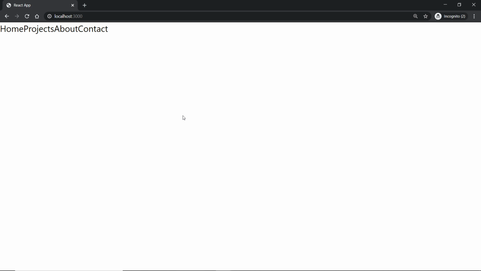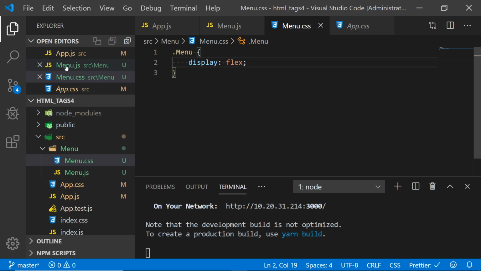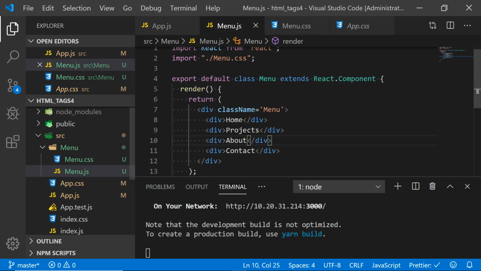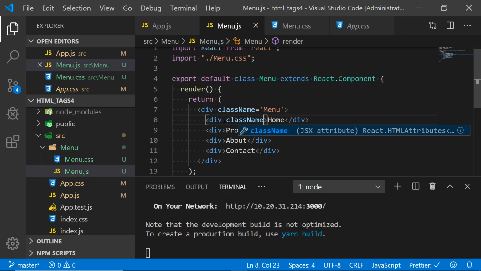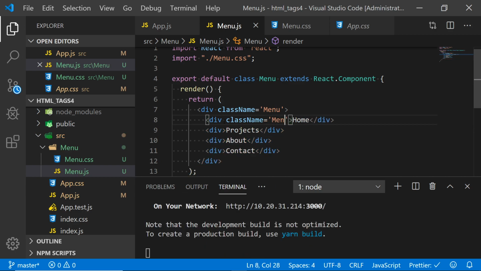So can you see it, or do I zoom it a bit? Okay. So now, how do I separate them? Or just padding. No, let's keep it simple. So not here, sorry, it has to be on the items. So let's make className. These are going to be links, right? Because it's a menu. So className menu link, maybe like this.